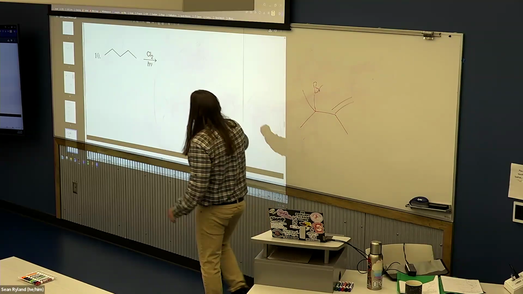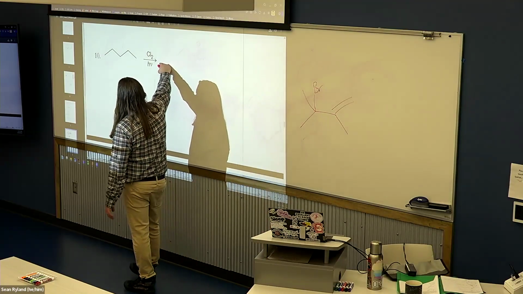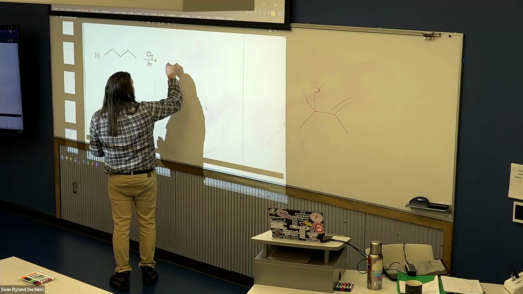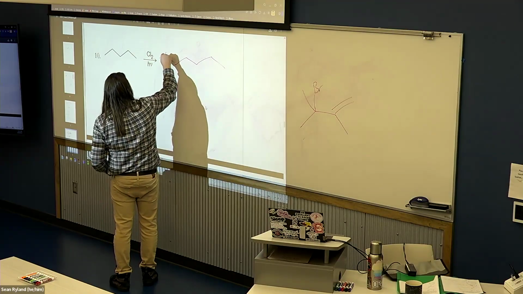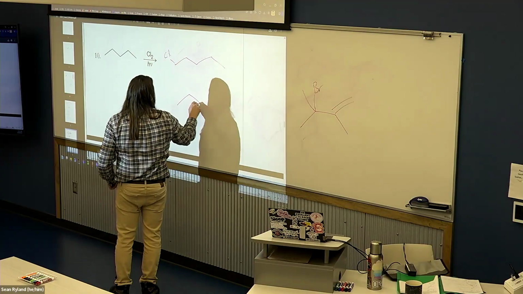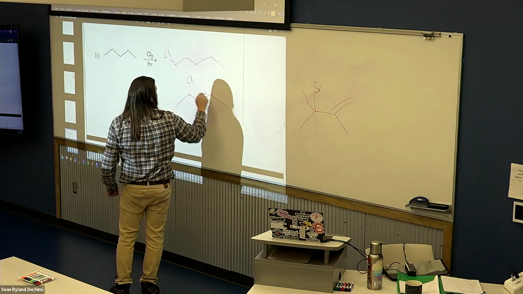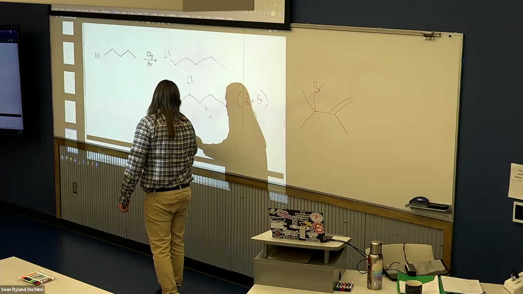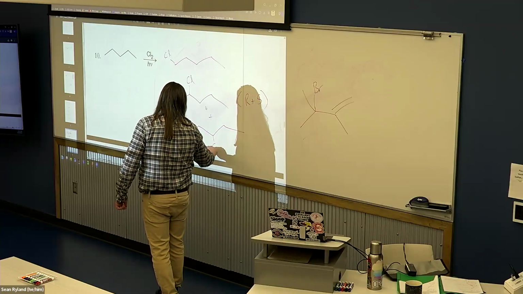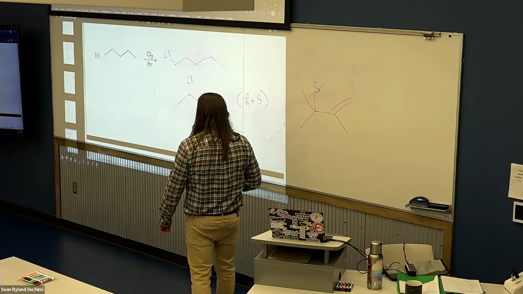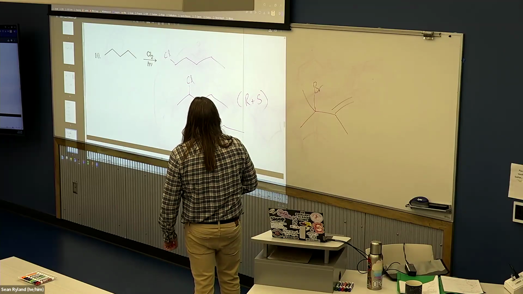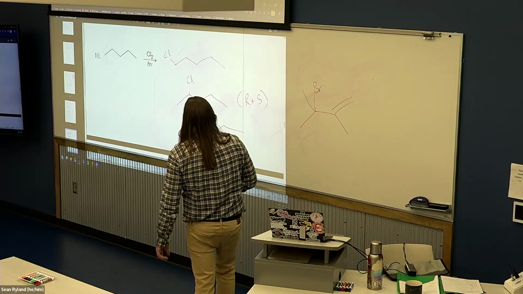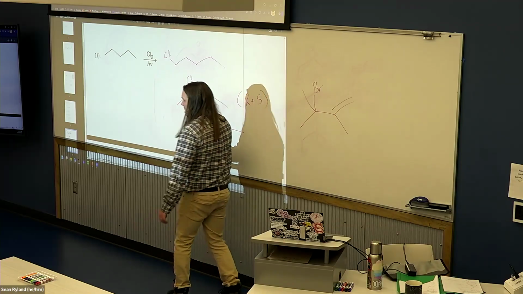All right. This one, we get a little bit of everything, right? We're gonna get that. And that one doesn't have R plus S. It's symmetrical, because the 2 ethyl groups are the same.